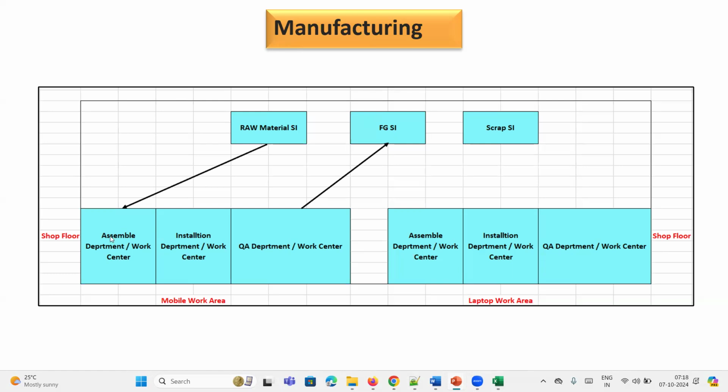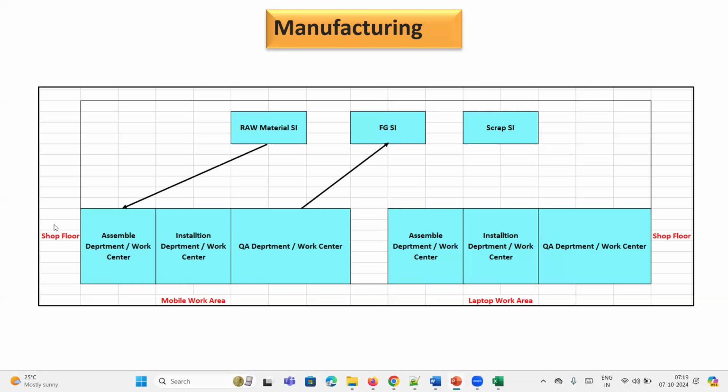And to assemble this product, I need raw material, right? I may require RAM, memory card, processor, or some chips, right? Those raw materials I will maintain in the raw material sub inventory. Whatever raw material is required to assemble, I will supply from this raw material. That is the input, and the output is my finished product, FG. So during this process, let's assume I am manufacturing 100 mobiles. But during the quality check, let's assume two mobiles are completely damaged, for whatever reason. So they may go to scrap. To maintain my scrap, I have a separate scrap sub inventory.